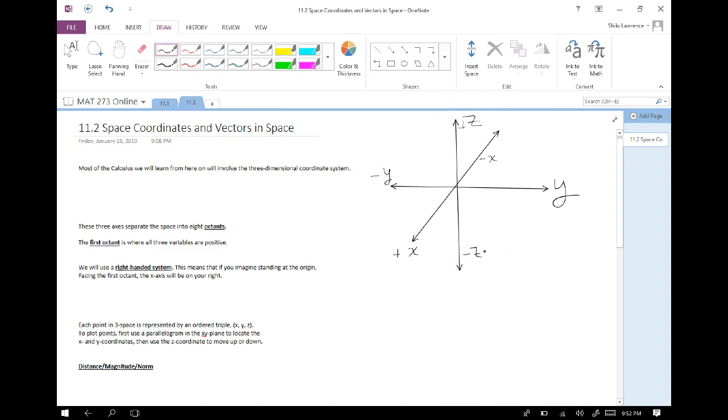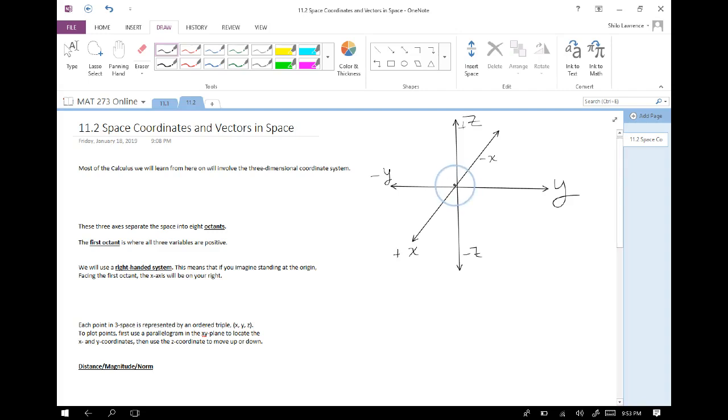These 3 axes separate the space into 8 octants. The first octant is the only octant that we ever usually call by name and really has a label, and that's the octant where all of our coordinates are positive. So it's forward, right, and up. So imagine this little cube on the front right-hand side of your screen, the one that's above the XY plane. That is the first octant, and that gets referenced quite a bit.